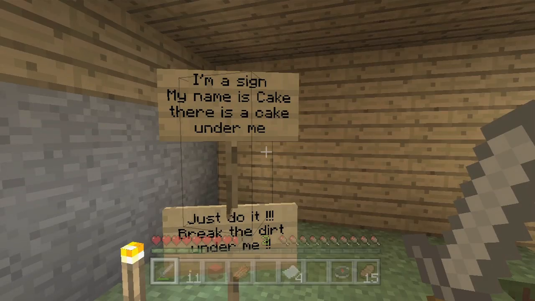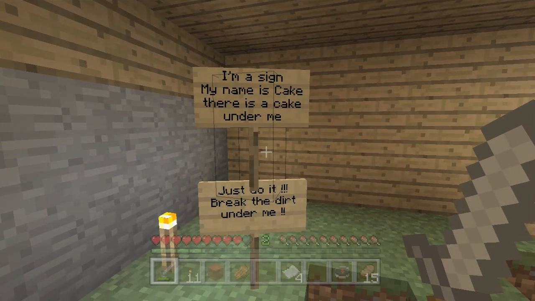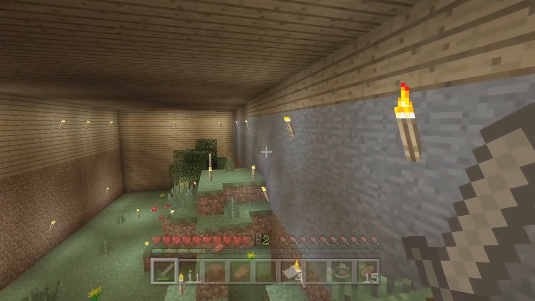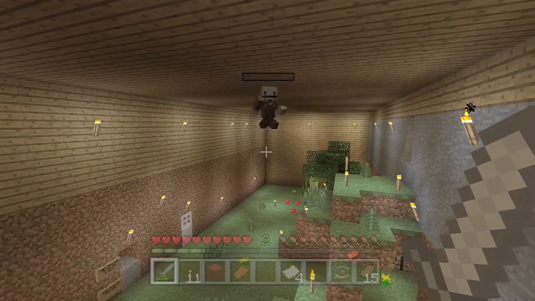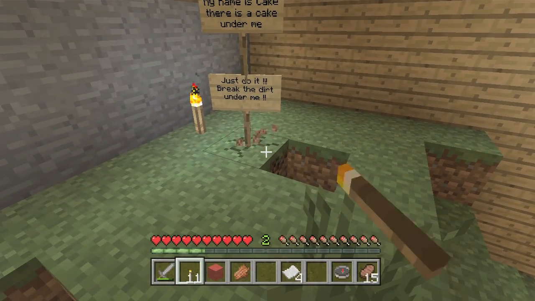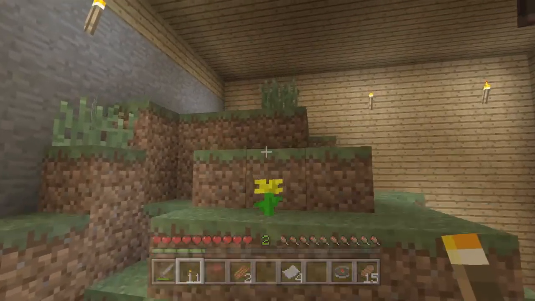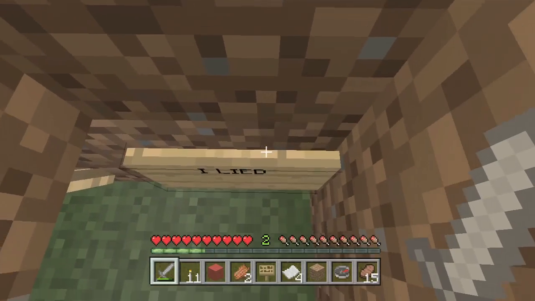I'm a sign, my name is Cake. There is a cake under me. Just do it. Break the dirt under me. I'm not allowed to break blocks though, am I? Can I? Can I break it? Should I, Longbow? Yeah, you want me to, yeah? Okay, he's nodding, so I'm gonna do it. Then I'm gonna run away in case something blows up. Run away! Oh, okay, that was a bit overdramatic. Is nothing gonna blow up? How very disappointing. I lied!